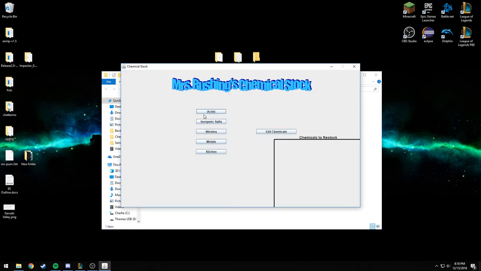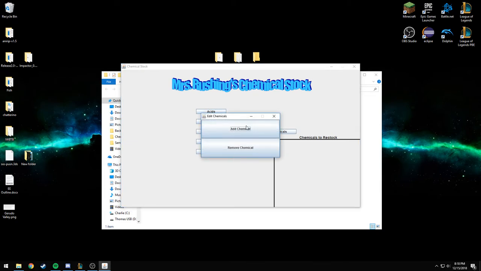All of these JButtons are in an expandable area where the user can select a chemical type to view, so these are all separated by their chemical types. Should the user want a wider variety or more specific chemical types, these can be easily accommodated with the inclusion of more JButtons and possibly more columns. It's expandable for the future, so that's nice. Let's go ahead and add a chemical.